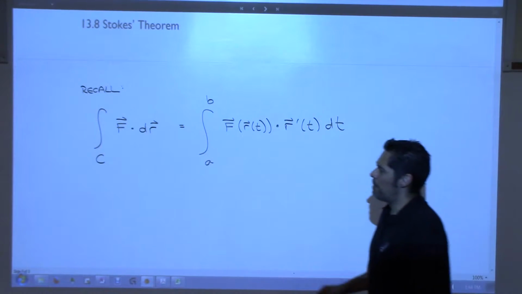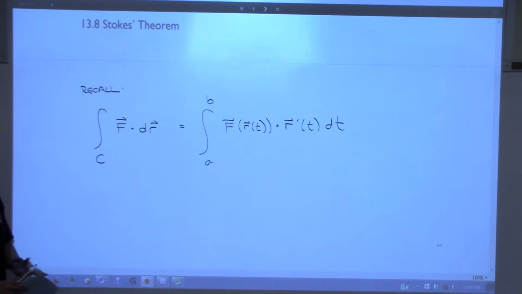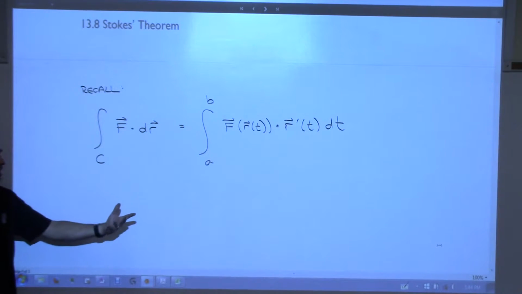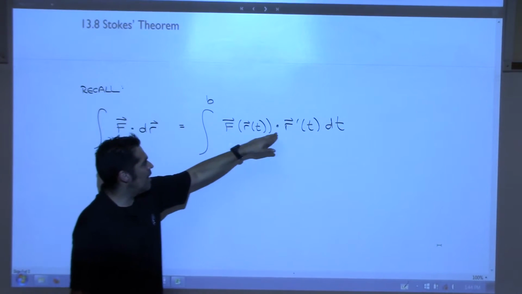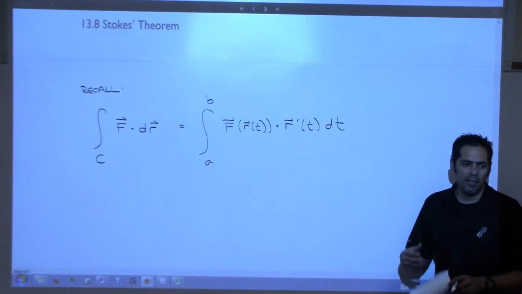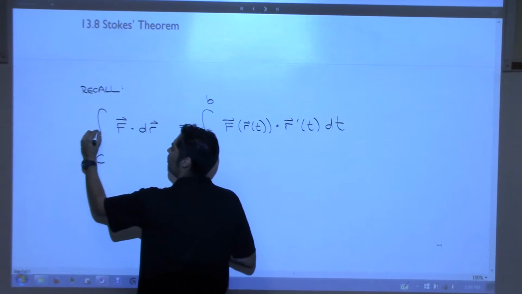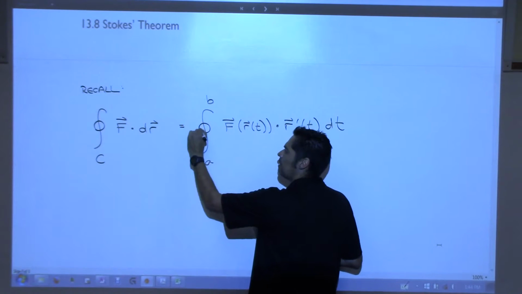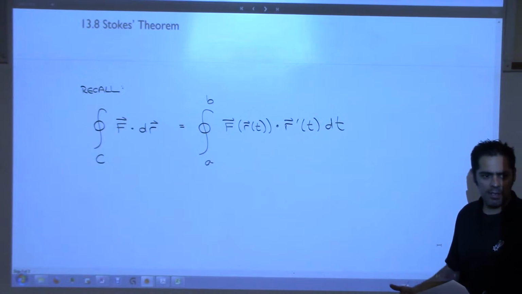So what we did was, when we had a line integral and we had a vector field, we found a parametrization of C. So we found a way to draw the curve, and we call that r of t. And then we evaluate the vector field at each of the points on the curve. We dot that with the derivative, which is like a tangent vector to the curve, and this gave us our line integral, right? Yes? And then we also said, if you put a circle here, then you mean that the curve is closed, right? And it's positively oriented. What is positive orientation? Which direction? Counterclockwise, something like that. Okay?